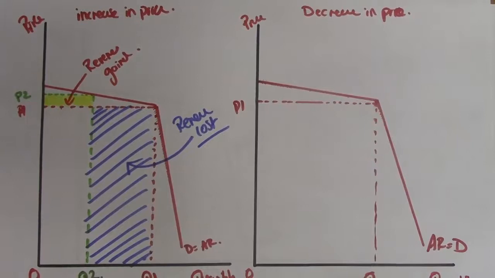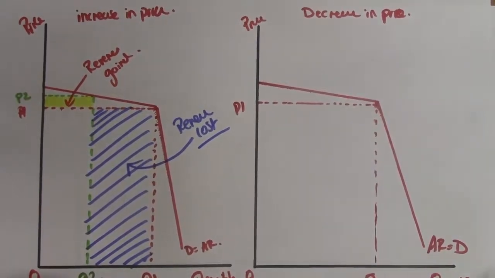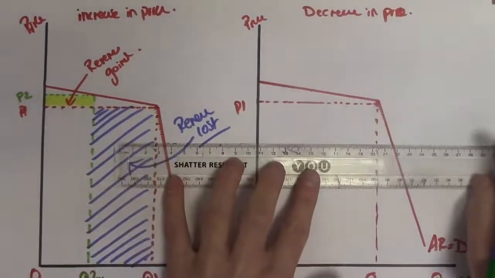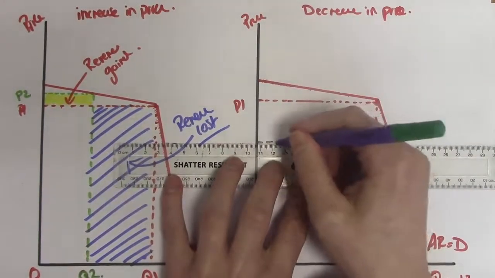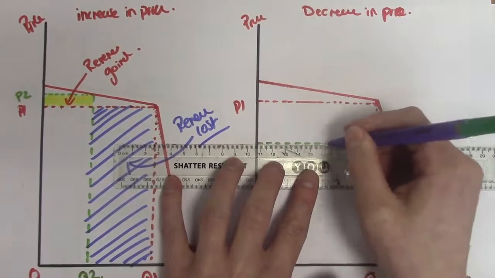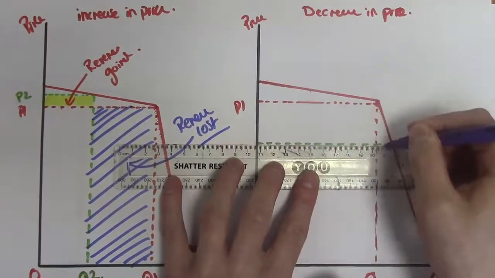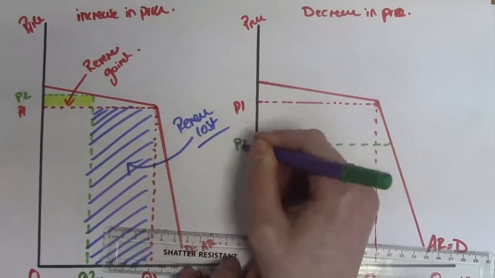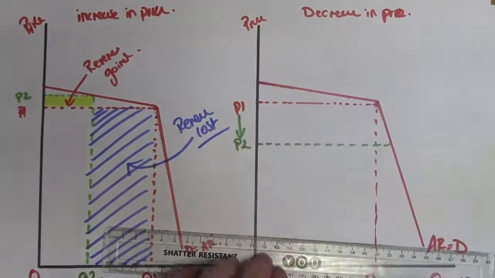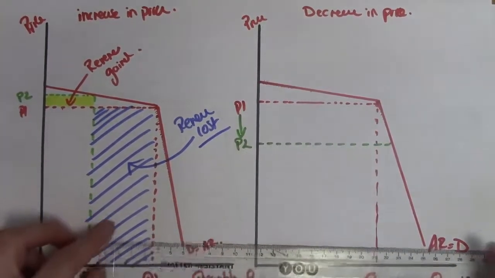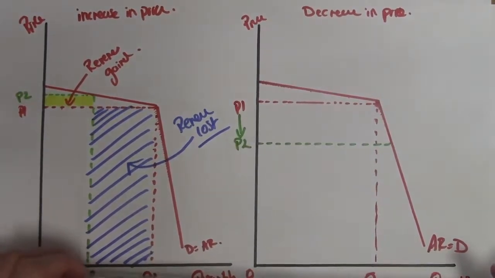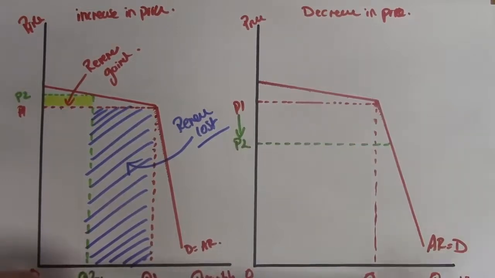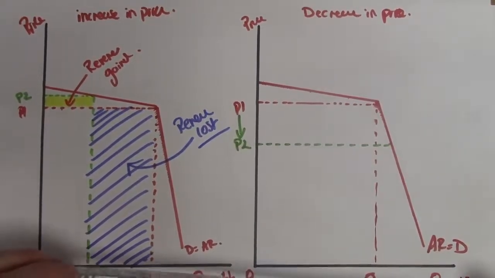If we're interested now in decreasing price, let's say for example this firm is going to decrease price quite dramatically. Now you might remember, particularly those of you that did AS, that I had the privilege of teaching AS business to. We always looked at how firms could remain competitive. They remain competitive by decreasing their prices. Not always profitable, not always good for revenue for the firm either. But this firm now decides to decrease its price from P1 to P2. The actions of this firm is to decrease its price. It wants to remain competitive.